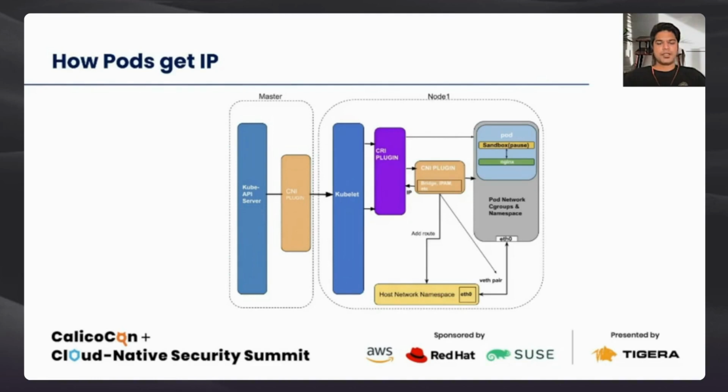Along with that, it will add a route to the host network namespace. This route is added so that the host knows there is a route established. The reason being, creating one pod in this case, and what if I create 100 pods, then 100 respective namespaces will be created. Even then, in case of that many pods, the host will be aware of that, and that's how it works.